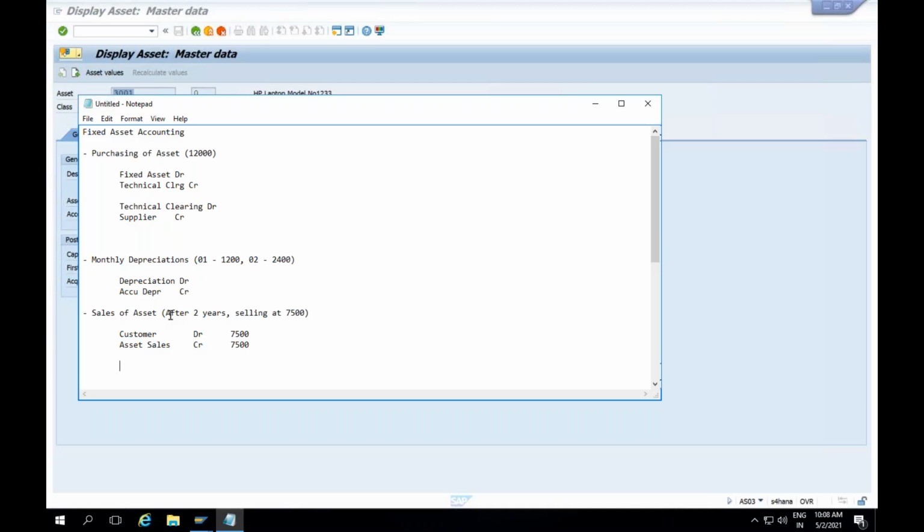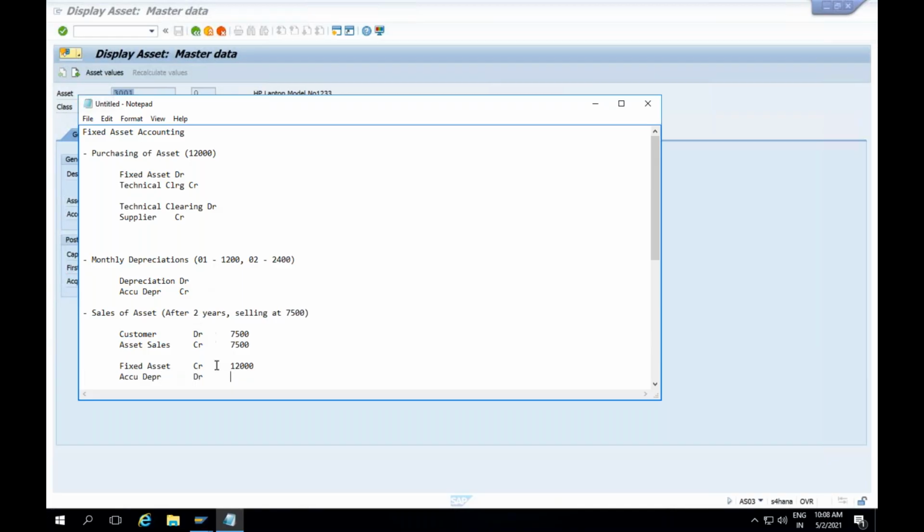Now your asset is going out. What would be the value of that asset? So when it was bought, you have debited the fixed asset, right? Same GL account, whatever you are using at the time of acquisition, same GL account with same amount. So it will be credited by how much? 12,000. But I use this asset for 2 years, which means accumulated depreciation, which is credited here, will get debited.